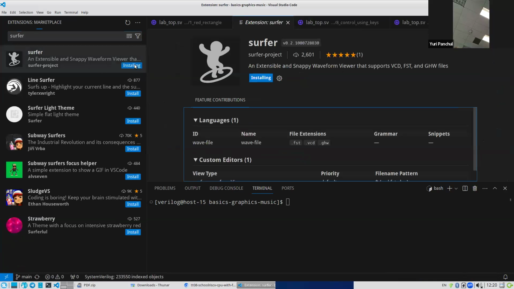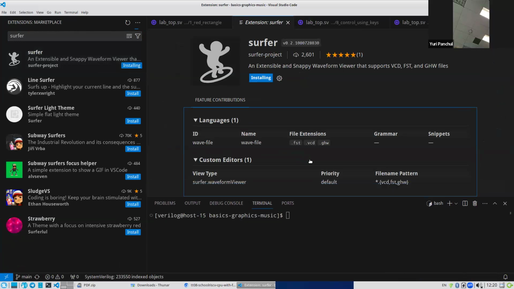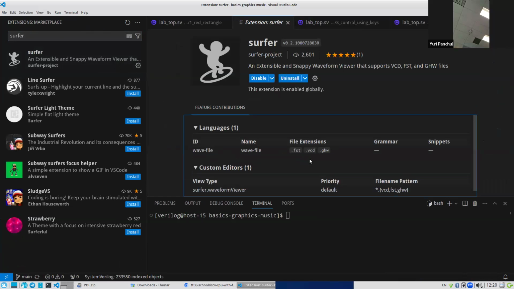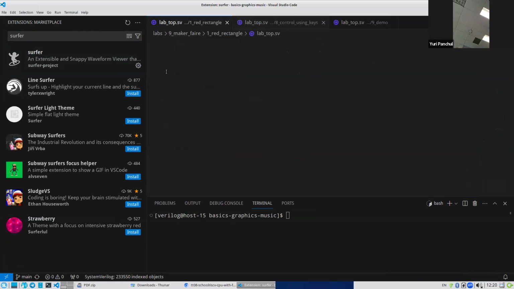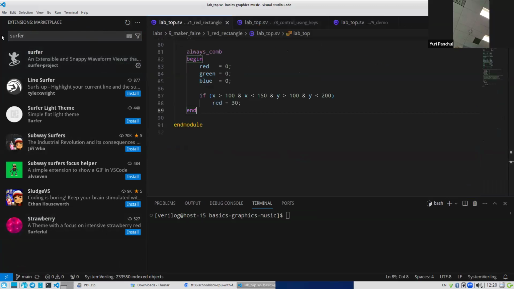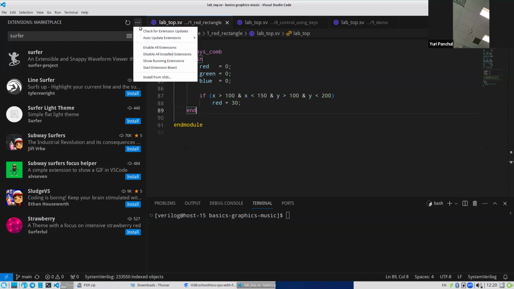So we just install Surfer, and we will see Surfer inside VS Code. It's installing, takes some time. Is it installed? Yes, this is installed. Okay, so now, how to close this thing?